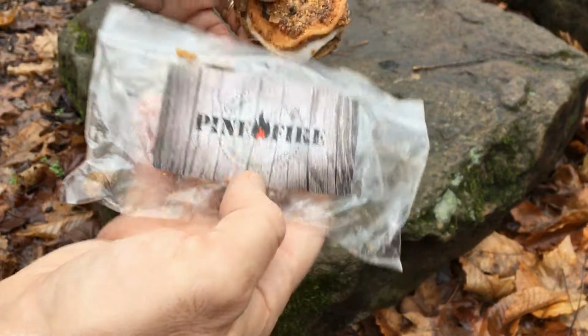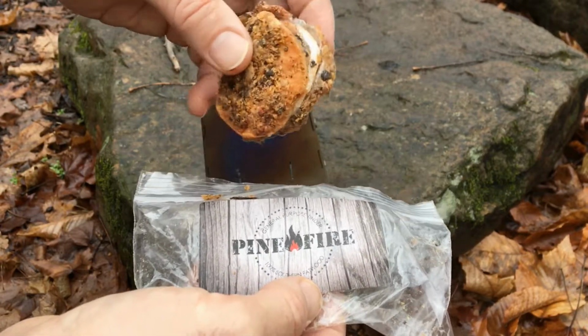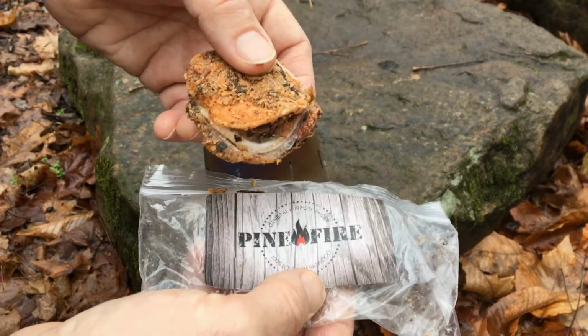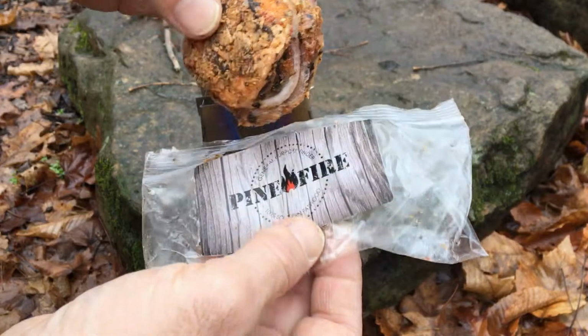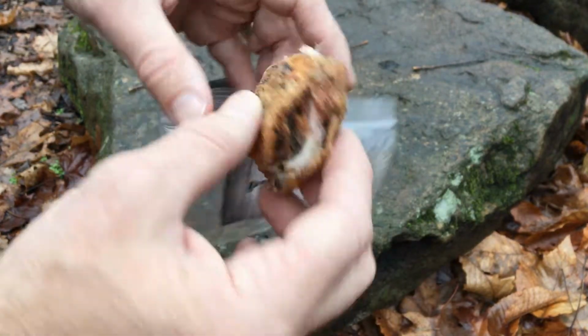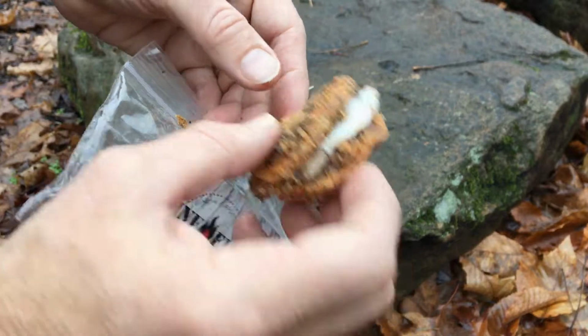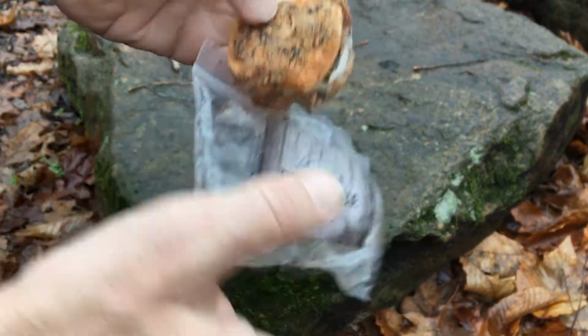Incidentally, when I ordered this from Michael, he sent me an email saying that this was the very first order filled of the Sandy Cookie. So as soon as I saw them available separately, I went ahead and ordered it. I believe that they've actually been upgraded since then, but this is the first order. So this is a little bit of a collector's item. I hate to burn it actually, but I want to. So we're going to give this a test today.